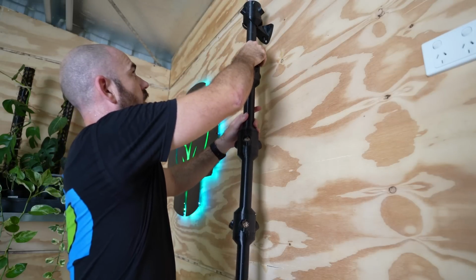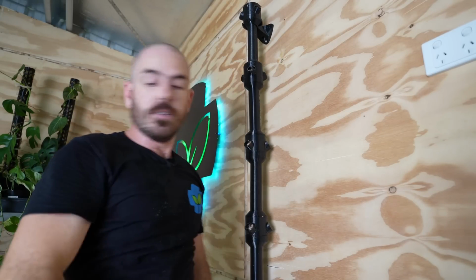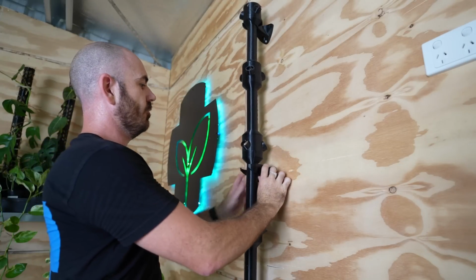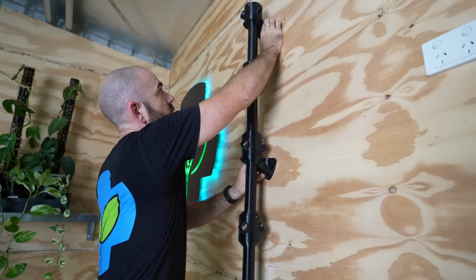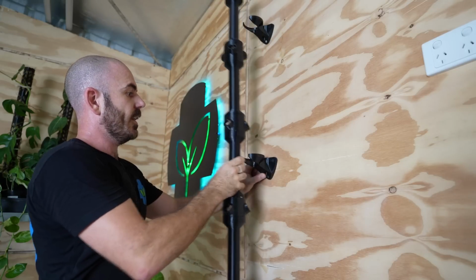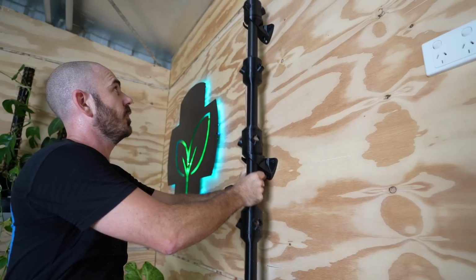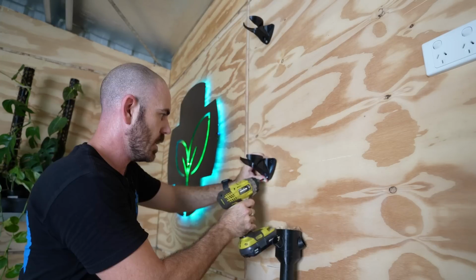This is actually going to hold up the system, but I don't trust just one 3D print to hold it. I'd probably put like 3 of these along the system in the appropriate spot. Because you've put one screw in, you can line them up, take off your system, and then screw this one in as well. So I'm going to pop them in every second spacing, essentially.